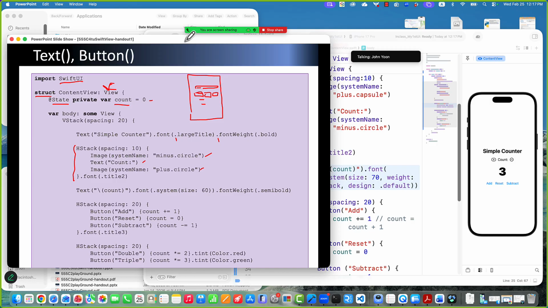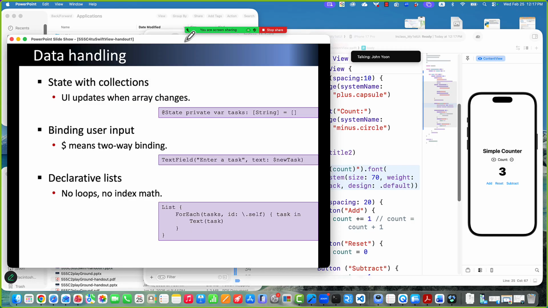So we'll do more. For example, if you want to change the task, if you want to declare the task as a variable, which is an array of task names, then you need to declare it in this way, right? And binding is another thing that we need to be aware of.